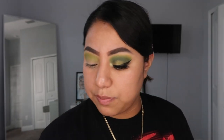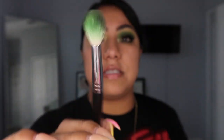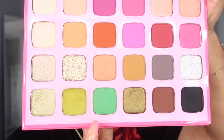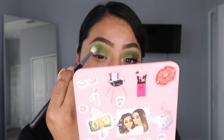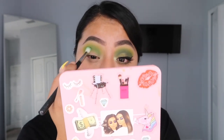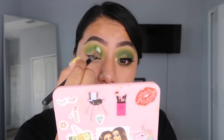Now with a different brush, I'm gonna be using the Morphe M15. So yeah guys, I messed up with the brush. The brush is M513, not M15. Right here. I'm gonna pick up the shade Nate. I'm gonna be using Nate. Pick up more shade.